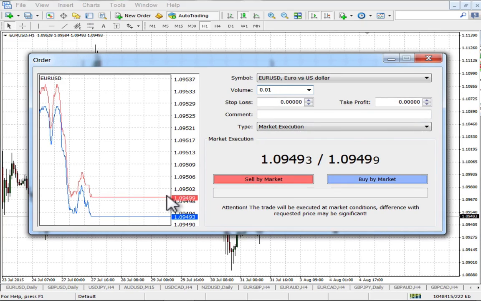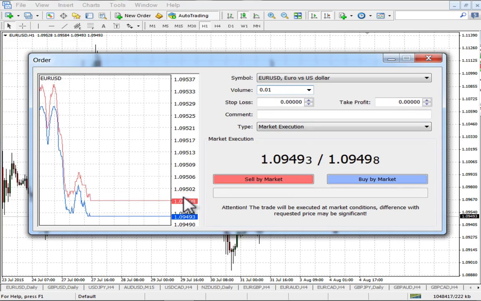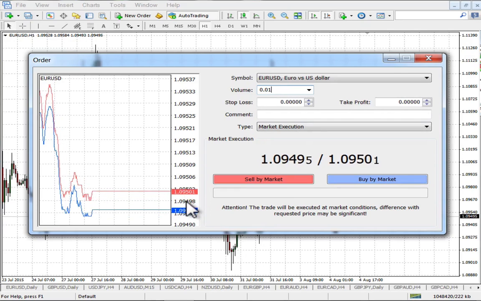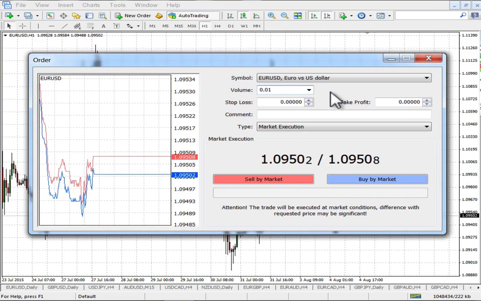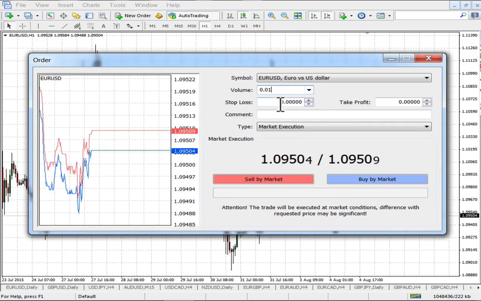So as each one of these pips moves from, say, 94.98 to 95.000, that's going to be roughly 20 cents for that particular denomination. A 2 pip move is going to be 20 cents. A 1 pip move is going to be 10 cents based on this. So you'll want to go ahead and make sure to put the correct volume in there.